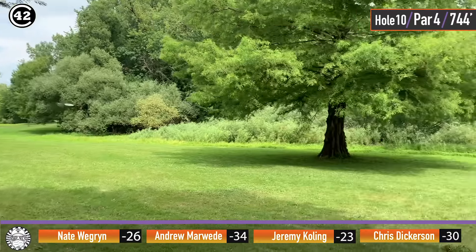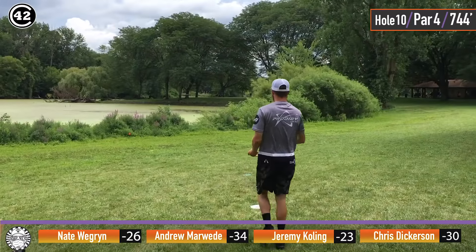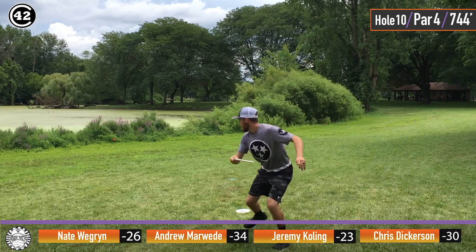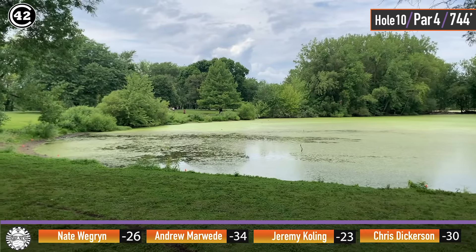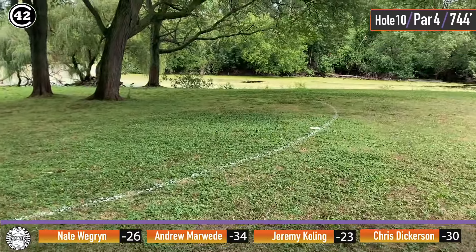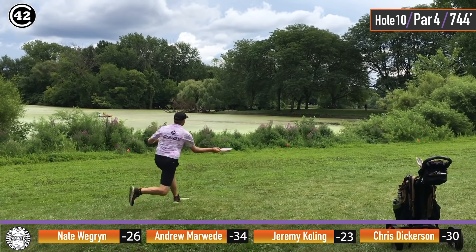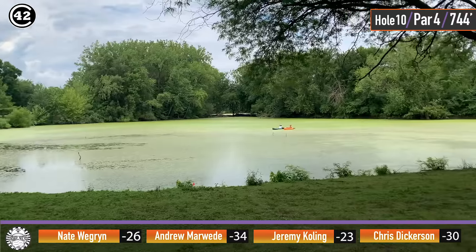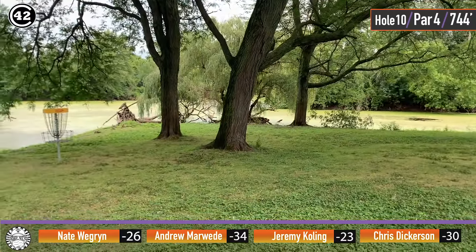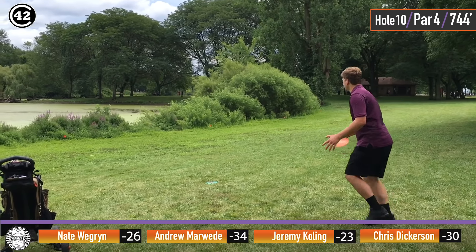Chris with a nice low ceiling PA3. He'll be first on his approach, looking to throw his FX2, flex it over to the right side and bring it back. Really flexing it. Yeah, that was so wide — so much trust — and this thing just got a nice skip. Scooch just circles edge. Here you've got your big germ Thunderbird, one of the prettier ones I've ever seen. And that was one of the least pretty shots I've ever seen but it looks good enough. Yeah, it was overturned and somehow found that back corner safe.